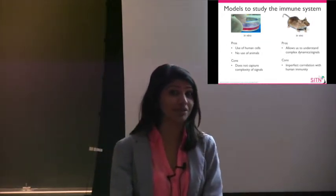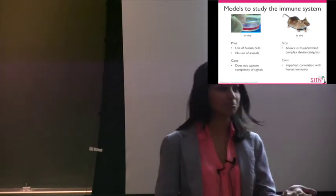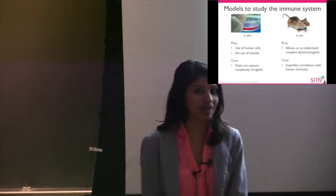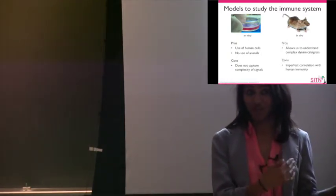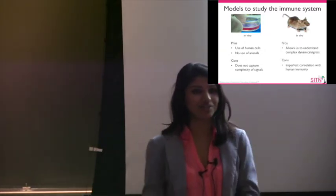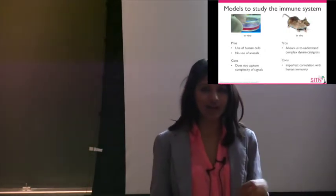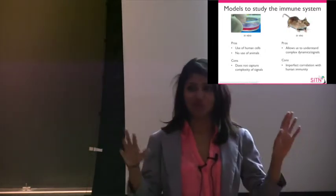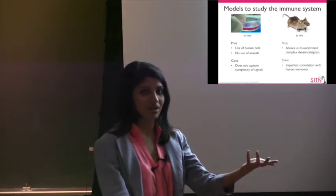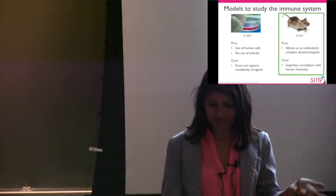If you have heard of cancer immunotherapies, the latest antibody-based blockade, which you'll hear about in a couple of lectures from now, the drug targets were actually discovered in mice and then went through the pipeline to be used in humans as well. Because I'm trying to understand how immune cells take in and integrate all of these complex signals to allow for a certain function to happen, I'm mostly going to be using mouse models.